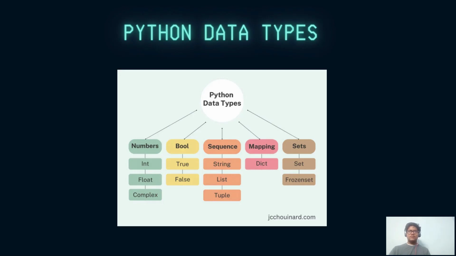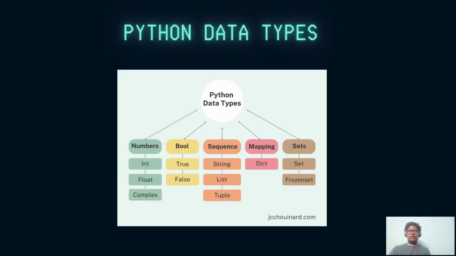Now, next data type, that is dictionary. Dictionary is a mapping type of data in Python. Dictionaries are used for collecting data, and its collection is done with the help of key value pairs. A point to be remembered is that in dictionaries, every key should be unique. That is, no two keys should be similar in Python. Key and value are created with the help of colon in Python, and dictionaries are usually created with the help of curly brackets. Now let's check the last data type, that is sets.